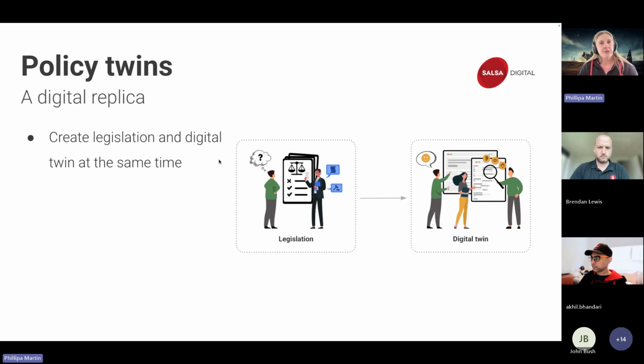But mostly the digital twins have been developed after, and there's still a lot of value from developing it, because then we can do the modelling, the legislation and rule changes, plus provide that better citizen experience. And often what people have found is when they do put rules and legislation into code, they find little problems or loopholes. And so that's why ideally it could be done at the same time, so you end up with your legislation and your digital twin, and they've both been cross-checked against one another.